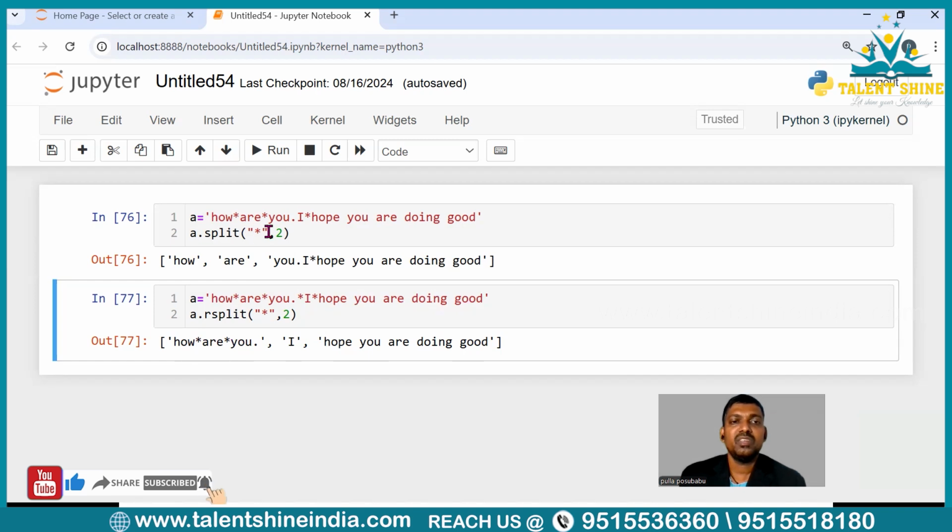Whereas in the previous methodology, when we don't have R here, the first item is how. Since we have identified star over here, the second item becomes R. Right? Since we need only number of splits as 2, so 2 splits completed, so the rest of the string becomes an item. So I hope you could understand the difference between split method and R split method.